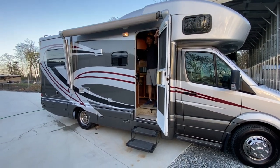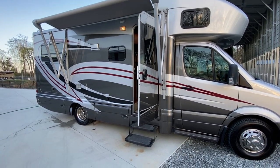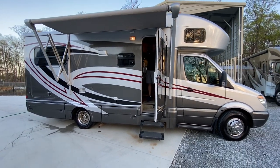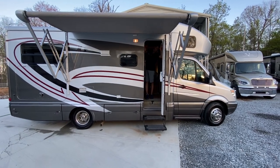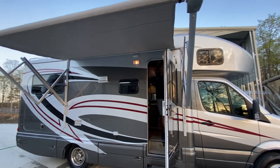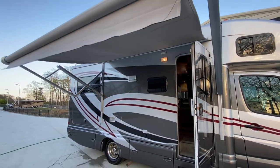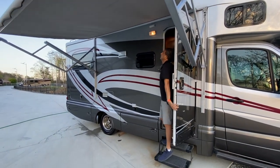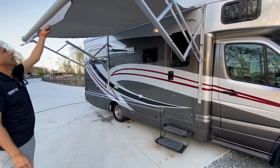I'll probably keep this door closed. Yeah. And I like the fact that it's acrylic. It's not a vinyl. And that's a good sign of Winnebago. Don't cheap out, man. Some of those cheaper motorhomes, they'll put a vinyl, and that retains smell, you know, when it rains and you put it up wet. This is acrylic. And they last a lot longer.